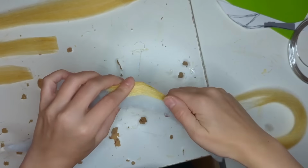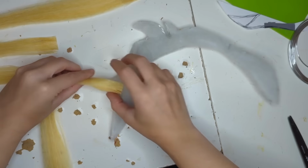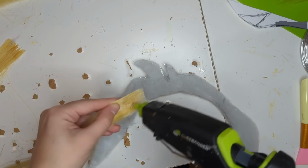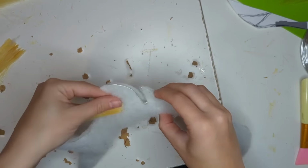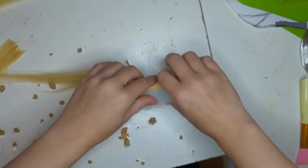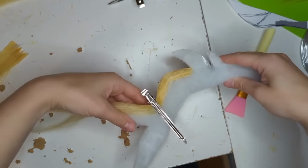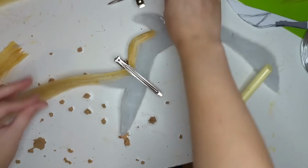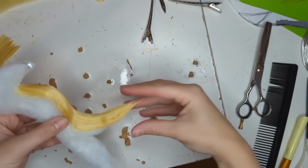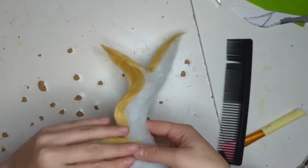It was difficult to know where to start gluing these on, but I figured it would make logical sense for the direction of the fibers to originate in the crown of the head, so the center of this shape. The stiff glued end of the wefts are attached to the wire structure with hot glue, and then the rest is slowly styled into shape with more uhu glue, steam, a little bit of the heat gun, and lots of patience. I worked my way around this shape, section by section, until the entire piece was covered in wig hair.